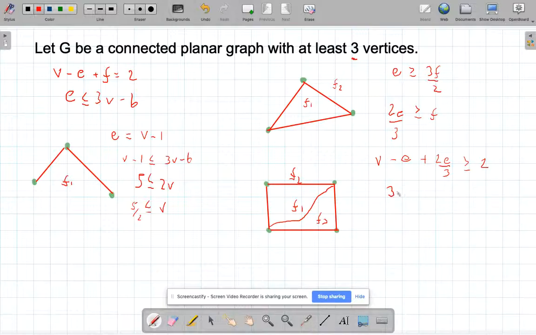Multiply everything through by three. And we're going to simplify this in a sec. That's now six. This gives me three V minus E is greater than six. I'm going to add E to both sides, take away six from both sides. And now I have got the thing that we started with. E is less than three V minus six.